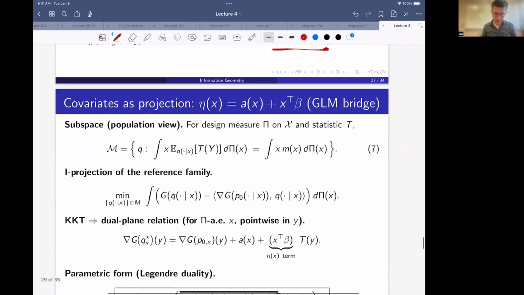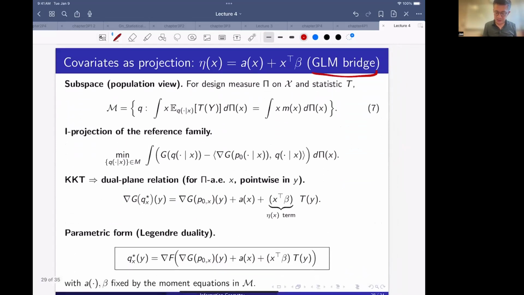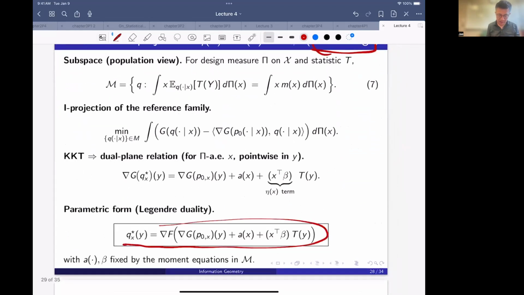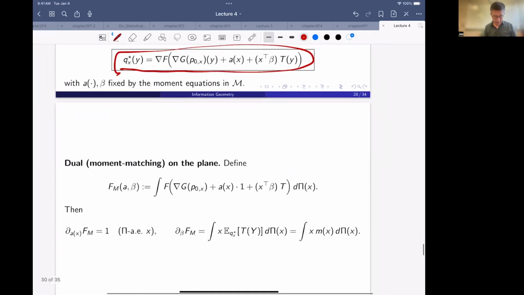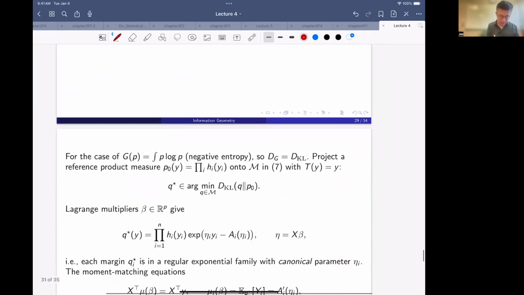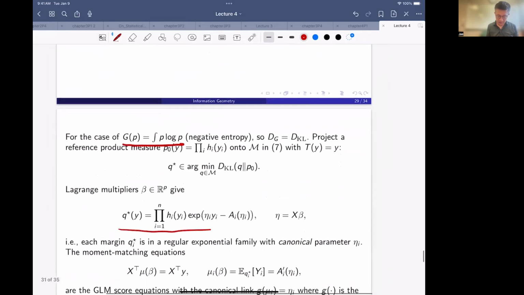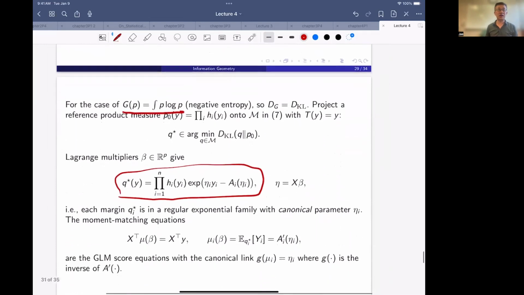So here I'd like to make some connection to how this is really related to GLM. Because this particular one itself is just a modeling, right? This is the same model, which is a solution to the Bregman projection. Now let's use G. In the GLM literature, they basically use this solution. This is a GLM form.